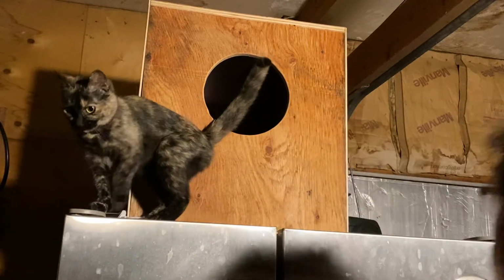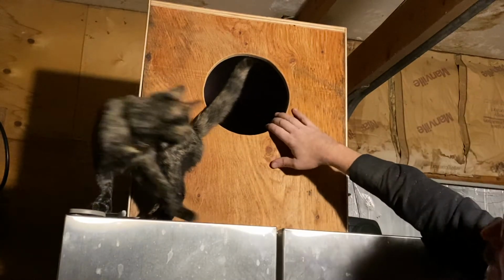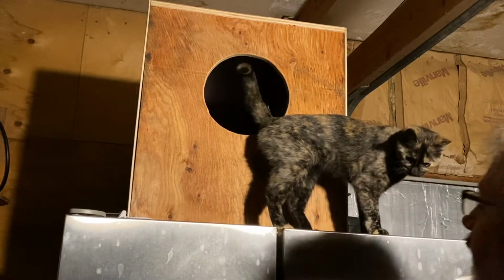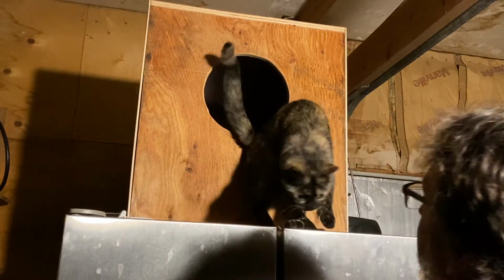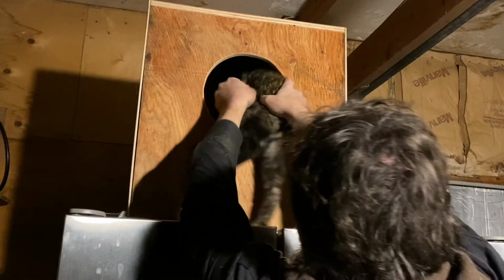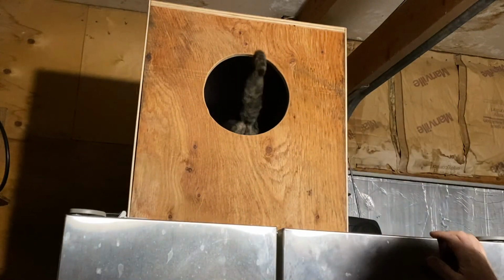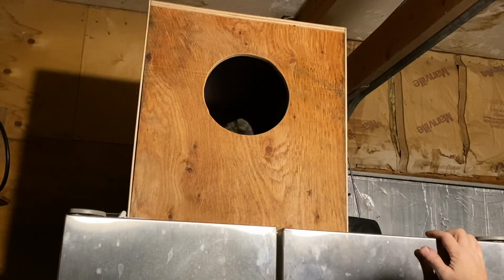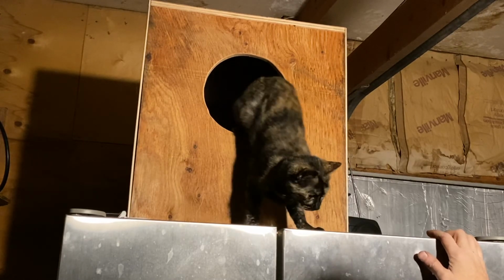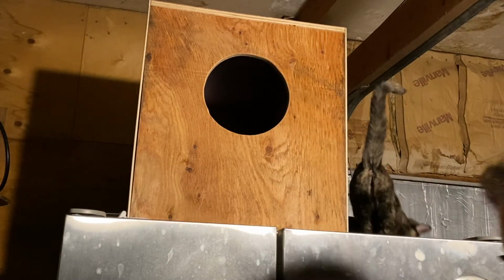All right. There we go, we got the box here on top of the refrigerator, which is where she likes to hang out here. And I don't know if she'll go in there. Let's see if she'll check it out. Go check it out. What do you think? Yeah. There's a nice little house for you there. You can stay nice and cozy and warm in there. All right, cool. Right on, right on. That's your new hut there.